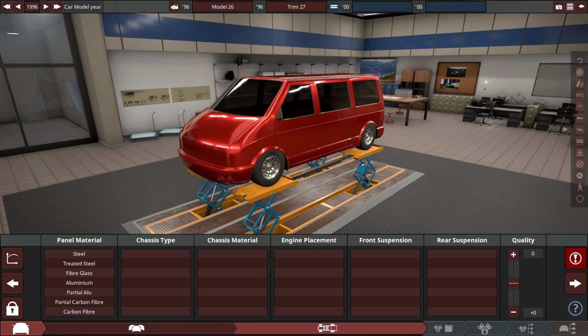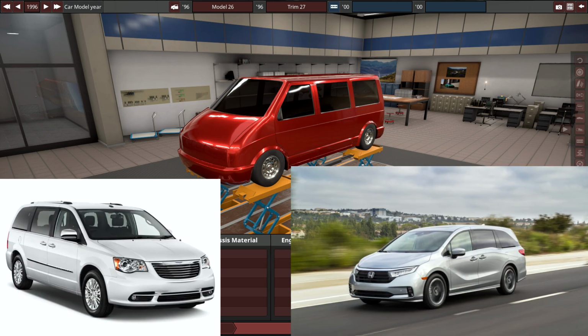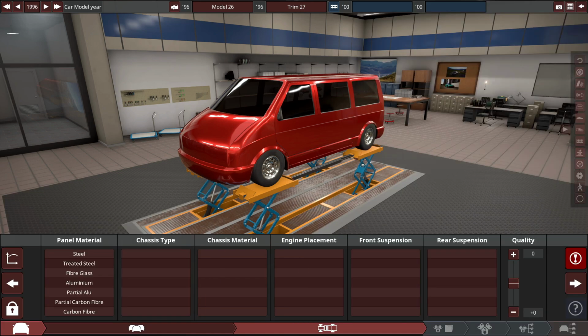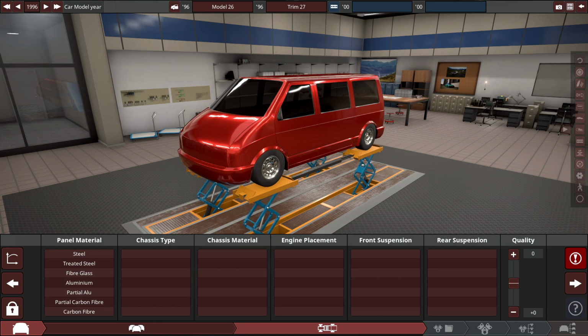BeamNG.Drive. So today we're going to be building a minivan, and it's not just going to be a Honda Odyssey kind of thing or a Chrysler Town and Country or even a Toyota Sienna. It's not going to be any of those boring minivans. No, this is going to be inspired by the Renault Espace F1, which if you guys don't know is a mid-engine V10 super minivan made in, I think, the 1990s. It was more of a concept car than a production car. They never really made them in production, but it's still so gosh darn cool.